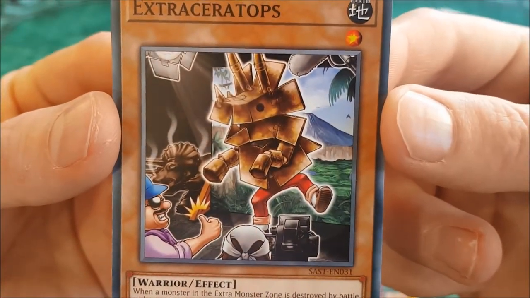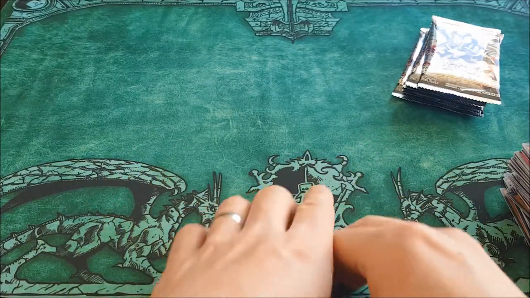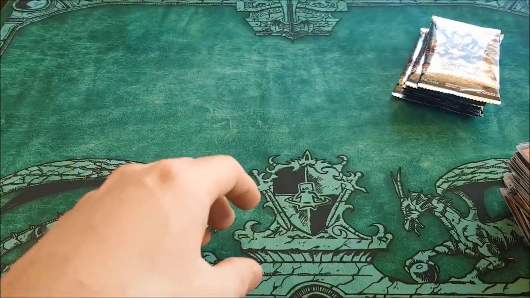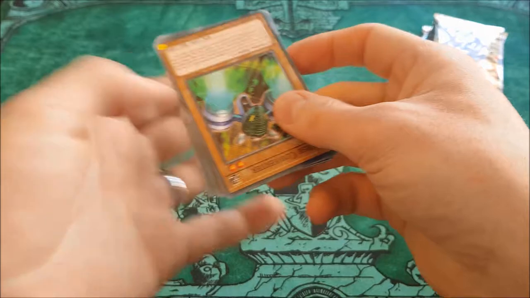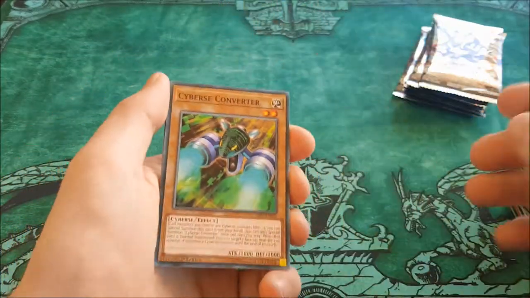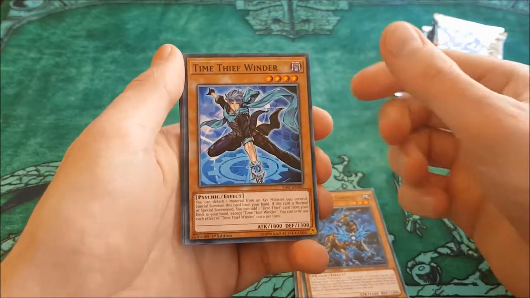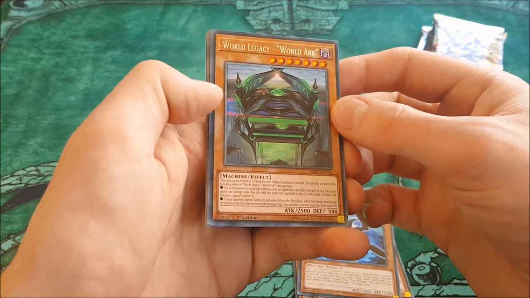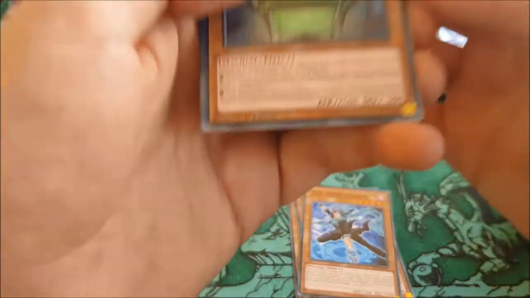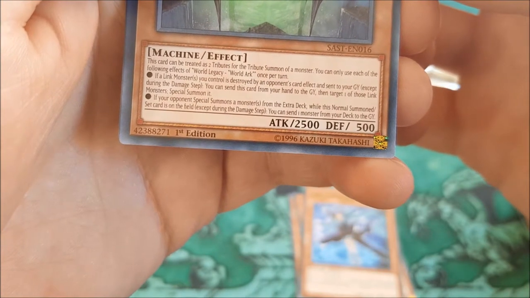That cardboard dinosaur, that's pretty cool. Warrior Effect. Yeah, that's quite cool. I like that. Some of the art of the Yu-Gi-Oh cards is really funky. Cyberverse Converter, Guard Dragon, Garmides, Time Thief Winder, World Legacy, World Arc. Can be treated as two tributes.